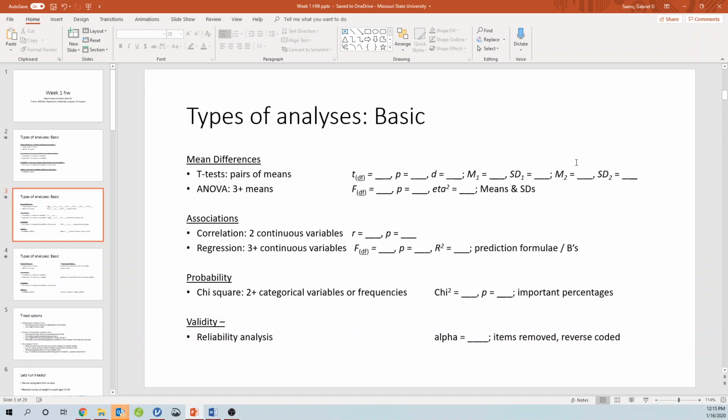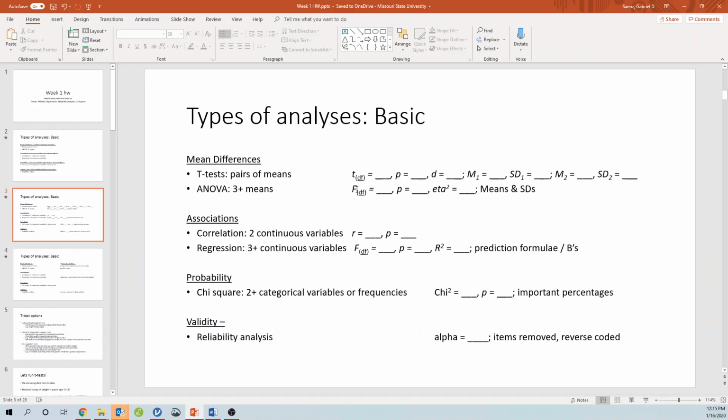If you ever had a science teacher mad at you for not presenting the units in a set of data, they go, oh, well, how much volume do we have here? 15. You didn't put milliliters down, so I don't know what that means. When we're presenting any means, we should always present a standard deviation, because that's kind of going to be the units that we're working with. The standard deviation tells you how much number matters for that data set.